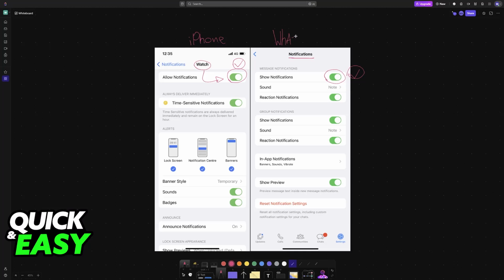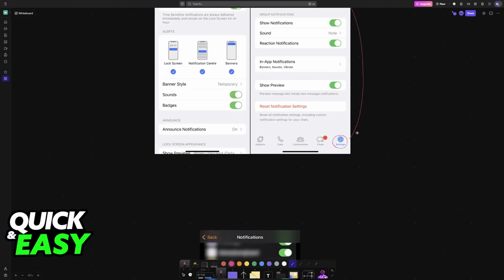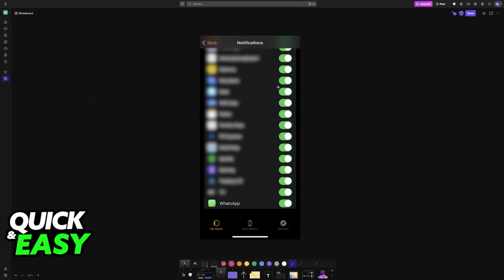So as you can see in this second screenshot, we have WhatsApp. If you go into the settings of the application, and then you enable them from here. With notifications enabled on your iPhone, for your watch, and also through WhatsApp itself, the last thing to do is to go into the Apple Watch application and go into the notification settings for your Apple Watch specifically. In here, you can control individual applications, and as expected, you will be able to manage WhatsApp as well. So make sure that the option is on.